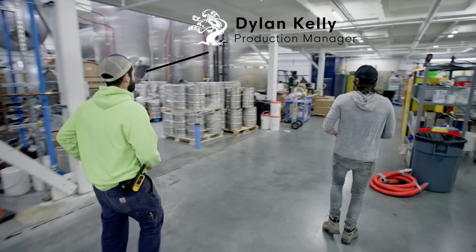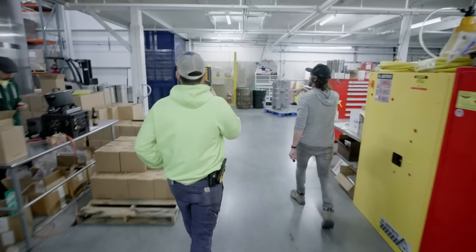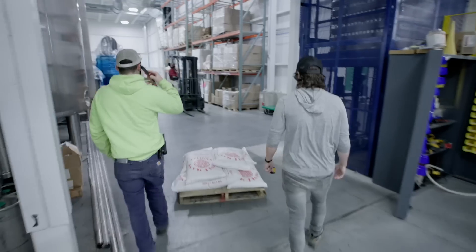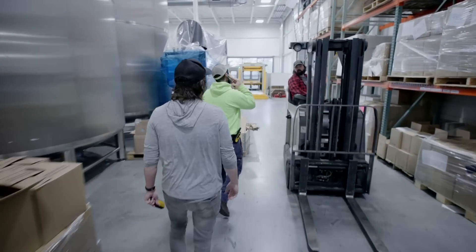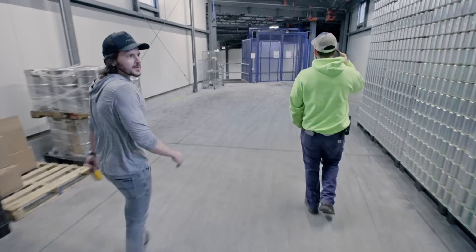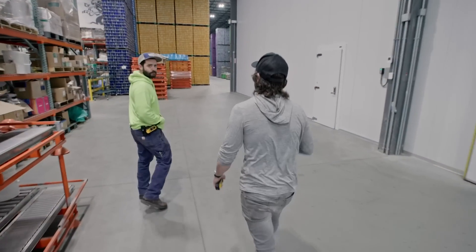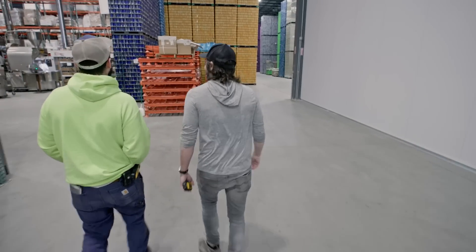You want me to call Joe? Yeah, I do want you to call Joe. We're actually going to need Dan too, because I think we're going to have to forklift it onto the brew deck. Hey, we're going to bring the Brew Magic up and put it on the brew deck. Do you know where that Brew Magic is? I think we're going to have to fork truck it up and then lift it off by hand. I don't think it's that heavy — I think we can do it.